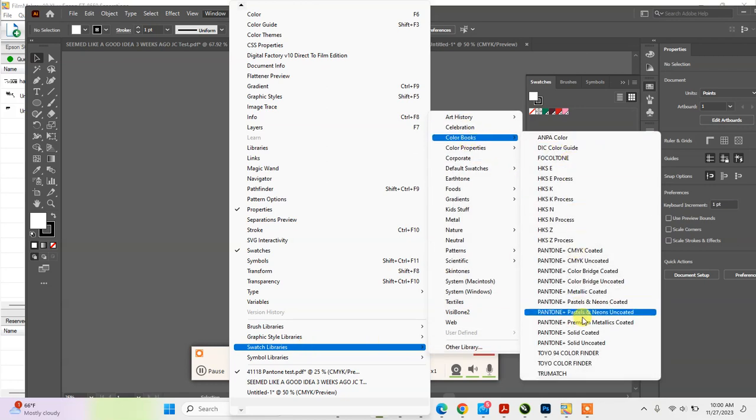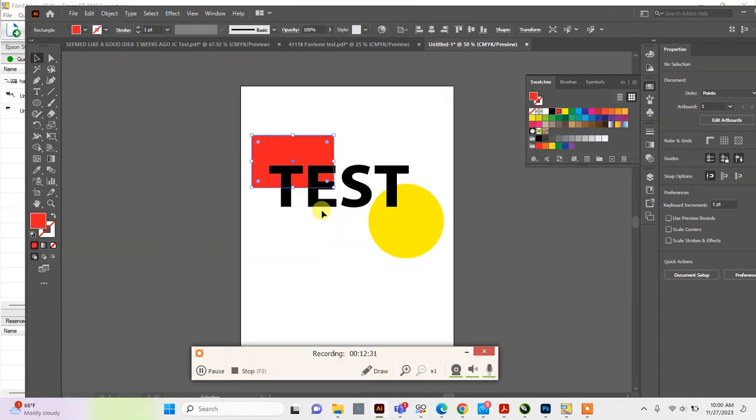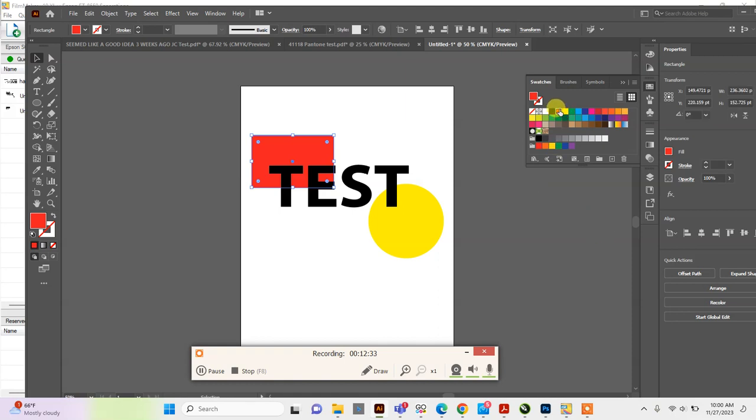In color books you go to Pantones. In the new versions of Illustrator you only have CMYK Pantones. Don't use those because those are not considered spot colors, and you will have metallics, but it's also a little bit annoying to try to use those because you cannot see or preview the result. So it's always better to just go to the solid coded, and then from solid coded you can select the colors. In this case, what I'm going to do is I already created some of the swatches.